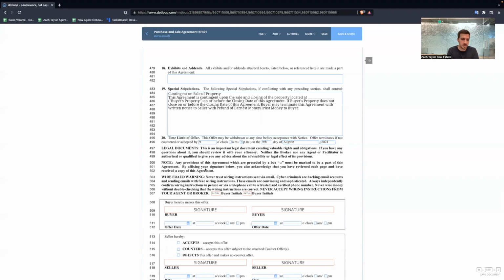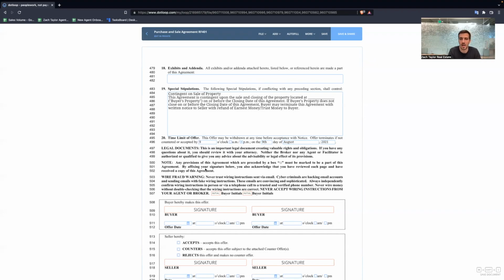Well, what that means is, let's say the client, the buyer, sees a home tomorrow morning and they actually want to write an offer on that home instead of this one. Well, they can pull this offer because they have not received notice of acceptance and write a contract on the other home. So this can be pulled at any time. So that's kind of the risk as a listing agent. If you receive an offer from a buyer's agent, that offer can be pulled at any time.